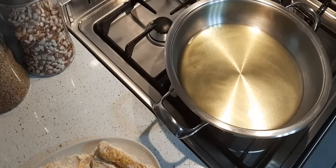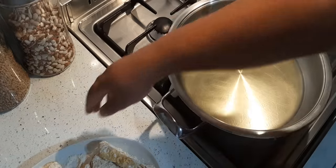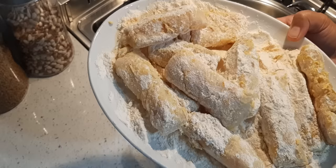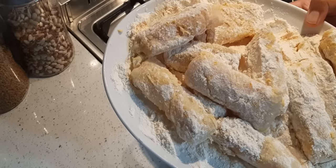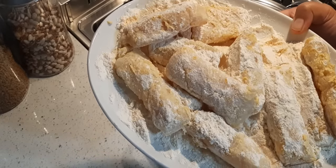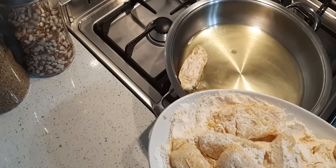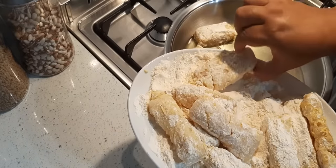Hello everyone! I'm going to make pickled fish. Here I have the pan and we're going to fry the fish. This is 10 pieces of hake. My favorite in pickled fish is hake and snook, but you can use any fish you like. I've dipped the fish in some flour, and in the flour is some salt and turmeric — just to season the flour.